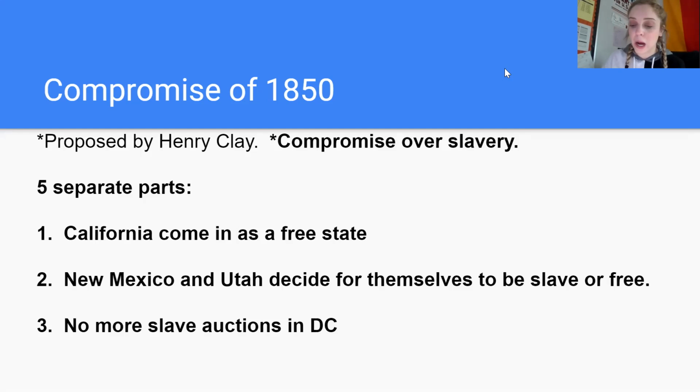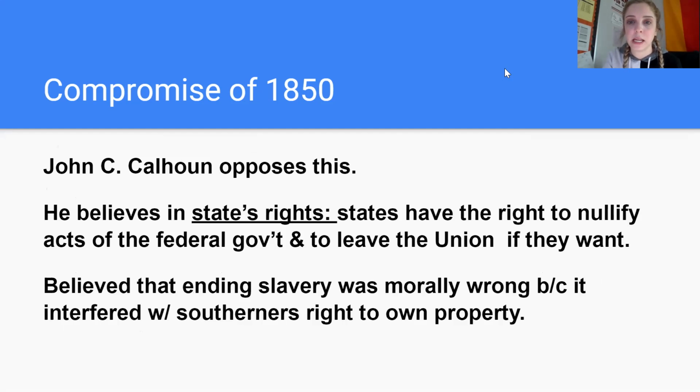So think about how that might lead into or cause the Civil War. Well, one, we're giving states the opportunity to decide whether or not they're free or slave. And a lot of Northerners were like, no, that shouldn't even be an option. We're trying to get slavery to be abolished or removed altogether. So even though these sound like compromises, it's going to create even more of a conflict between North and South states.